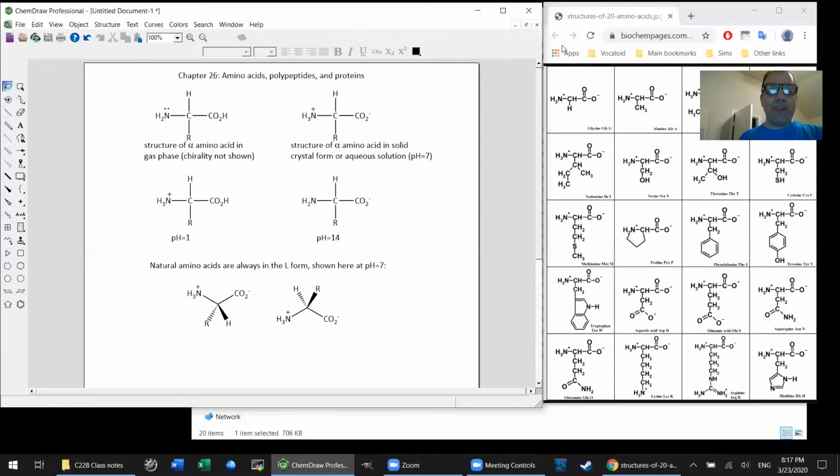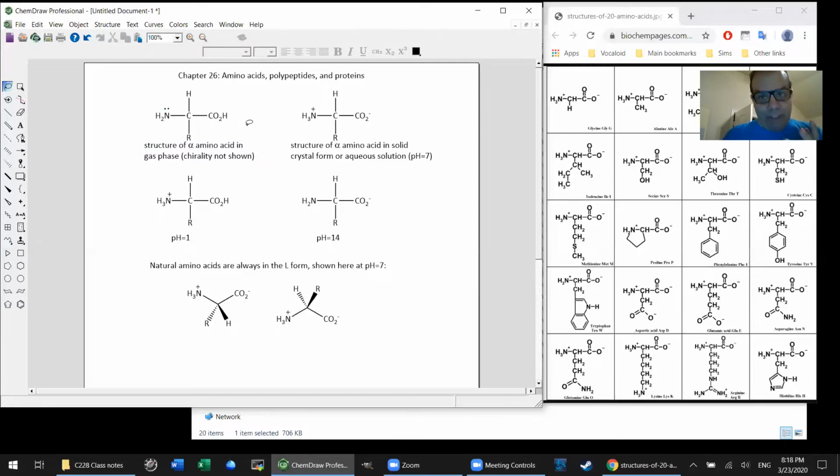So to start off, it's pretty easy to consider what an alpha amino acid is, which these are all going to be. Other amino acids besides alpha amino acids do exist, but all of the so-called protein-bound amino acids in nature are alpha amino acids, meaning that the carboxylic acid carbon and the carbon bearing the amino group are right next to each other. So they're attached directly to each other. And all of these are going to be compounds of this type. At least this is how the compound would look in the gas phase.